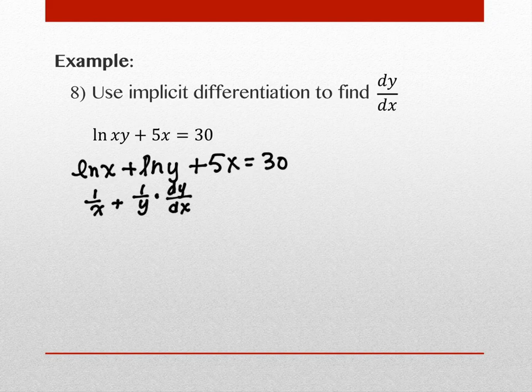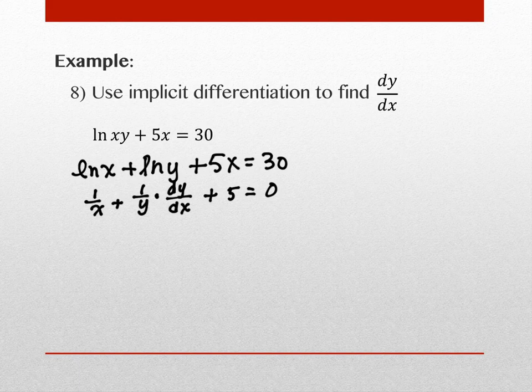Lovely. Plus, now what's the derivative of 5x? 5. And the derivative of 30? 0. Cannot tell you how many times people forget when they get to the 30 and they just write the 30 down. So keep your head on, right? Don't stop too quick. And then my goal is I want to solve it for dy dx. Now, the answer may have still y's in it. That's okay. It may not, but this one will. But I need to solve it for dy dx.